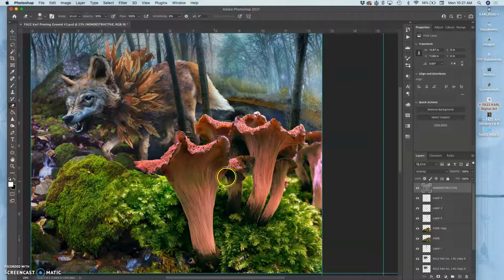And what I'm erasing from is this non-destructive layer to let that mushroom make a little bit more sense. But you still see the shadow underneath my creature. I can erase away from it in the foreground here, like so.